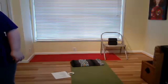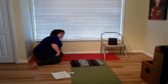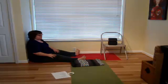And I'm going to move over to my mat and my wall. Okay, so as you're coming down to seated, with your back against a wall or some kind of sturdy support, you can come into any comfortable seated position. So I'm going to sit with my legs loosely crossed, but if you prefer, you can extend your legs, take them wide, anything that would feel good.